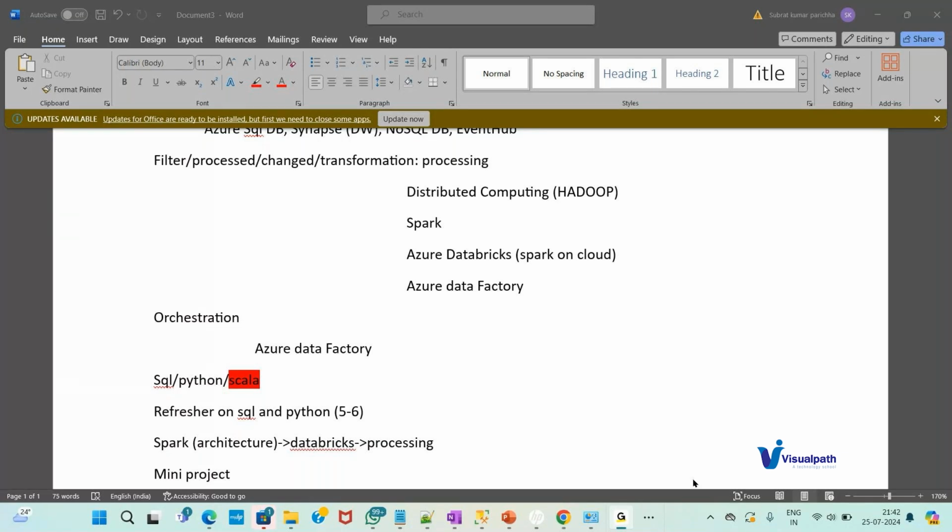Do you run any other batch, Subrat? At present, this is the only batch that I will be having. So mostly you can reach out to Visual Path. I'm happy with your demo. I really wanted to join the class, but the timing is a constraint. Okay, I understand, but I cannot take any morning batch. So you are looking for something during your night time, which is IST morning. Yeah, at present I have some personal constraint, I cannot do it.